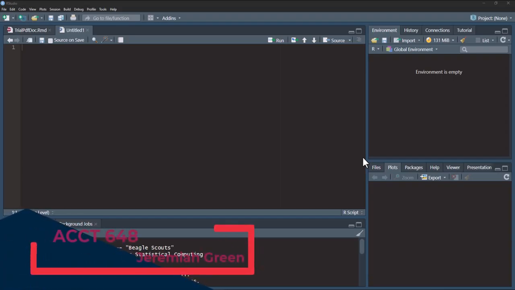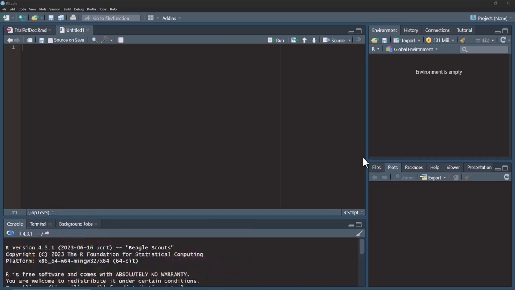Dashboards are the last type of document we will build in the class. Dashboards are just a different type of markdown document. They're HTML based, but there's more flexibility in what can go into it. You can put in the Shiny apps, you can put in other things. You can format them a little bit differently than you would, for example, just an HTML page.